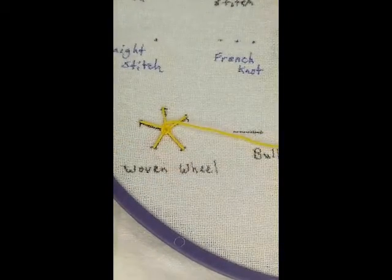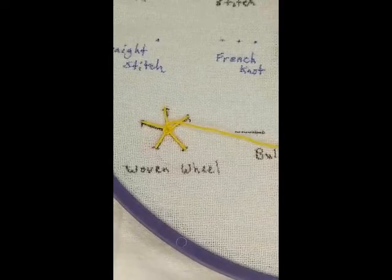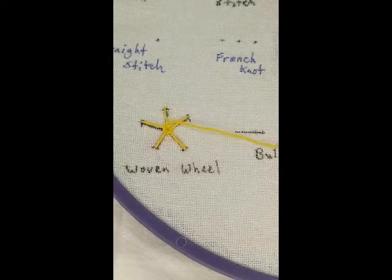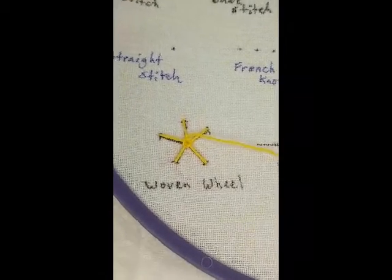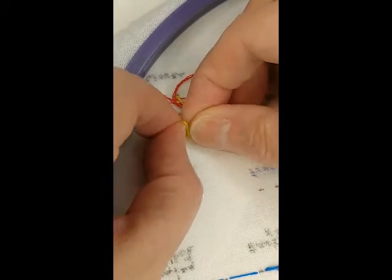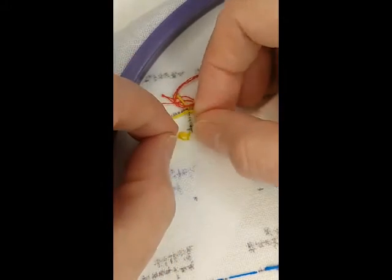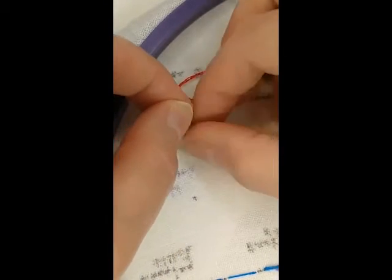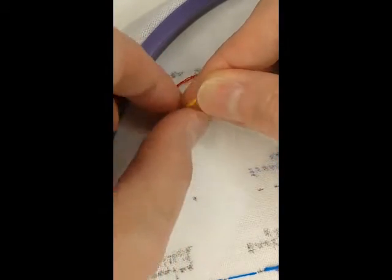Okay. I think I'm going to turn this over real quick, because if I don't, that one particular one is going to come loose. So I'm going to flip it over and knot it on this end. I was in a hurry and not knotting any of my other ones. I guess I was just making things more difficult on myself, huh?